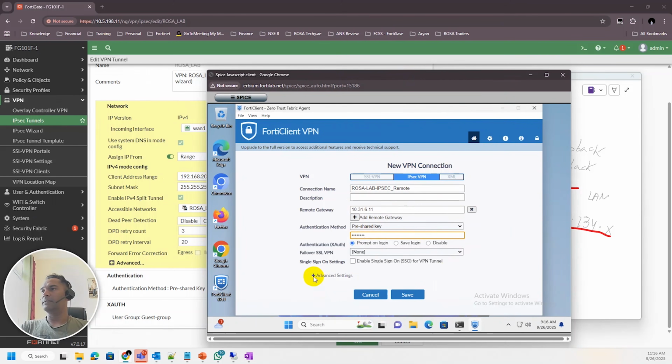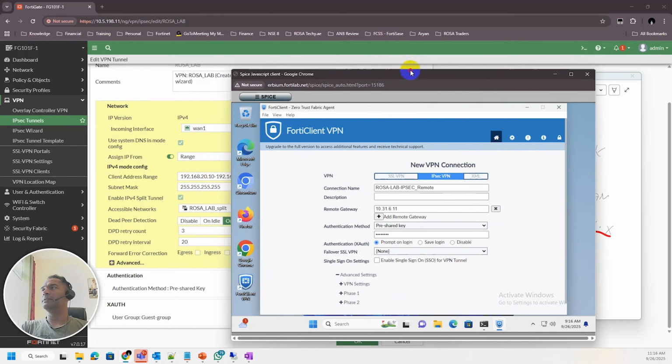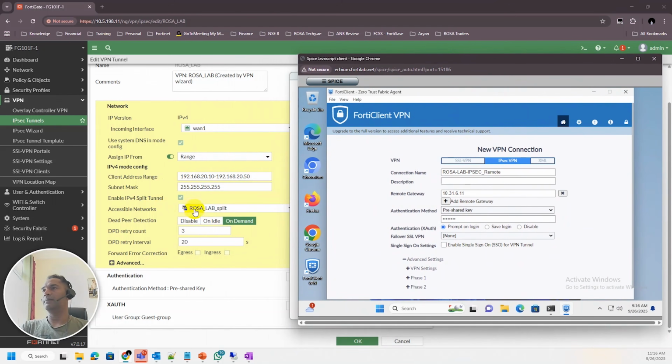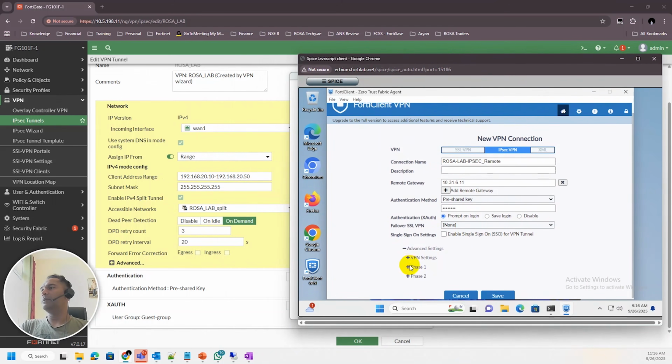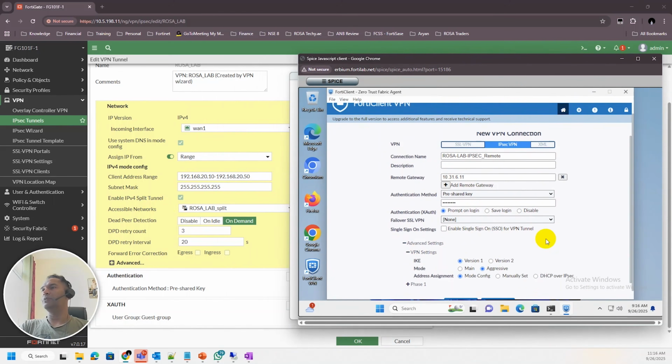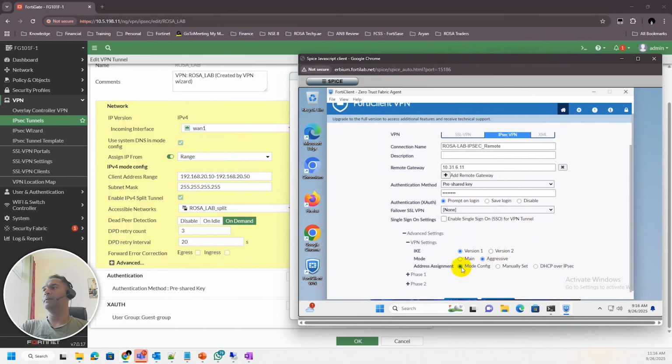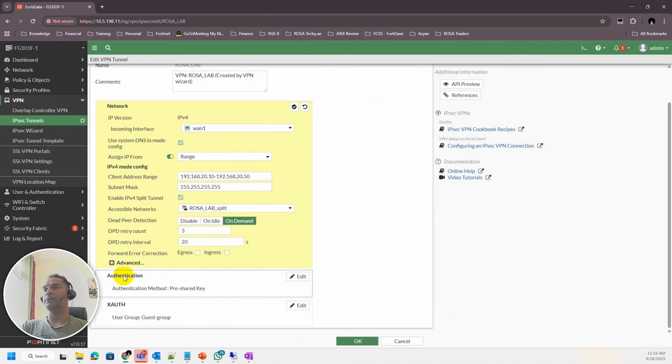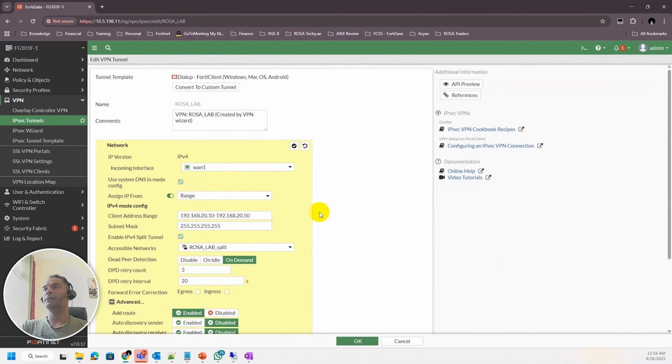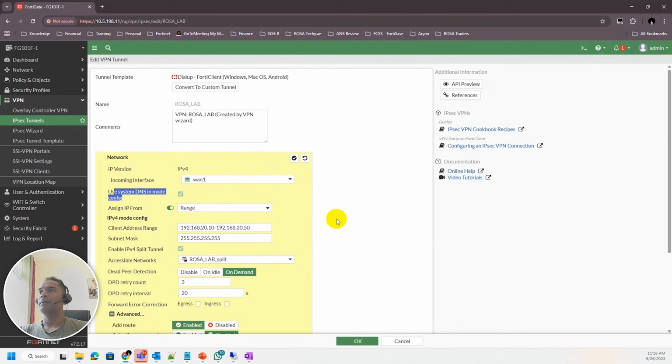Then advanced settings. These advanced settings are what you see here. By default, whatever is there, it should be IKE v1, main mode aggressive. These are defined, and even if you check on the firewall side, you will see the advanced settings.